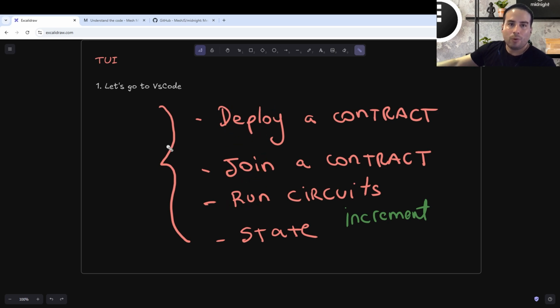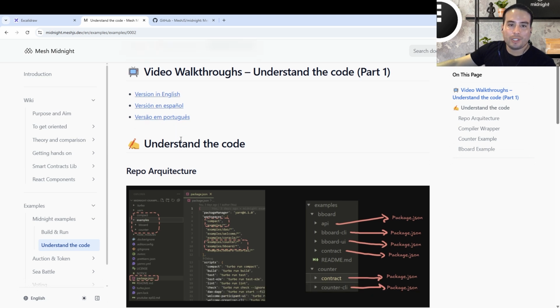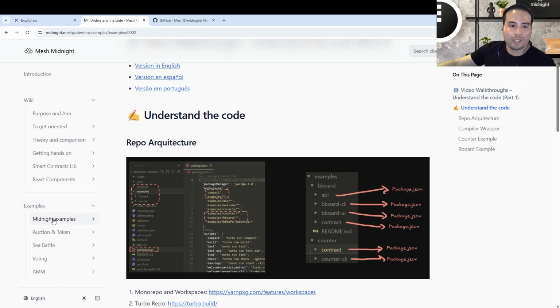All these videos are going to be displayed in this documentation. You can see here the videos of part 1. Next we're going to put the links of the second part, and so on. When we have more examples, we're going to put all the links here. In the future, we're going to have some other examples, as you can see here: auction and tokens, battle, voting, AMM. This is work in progress.